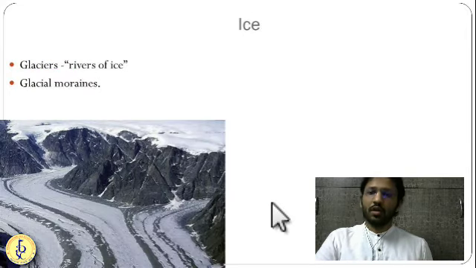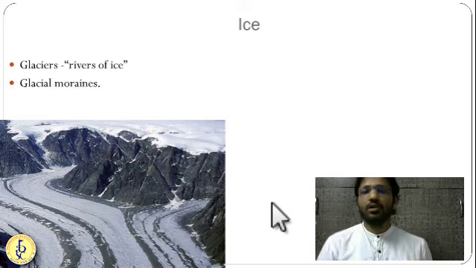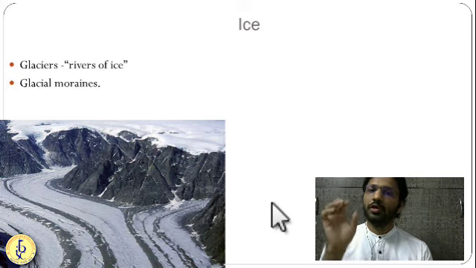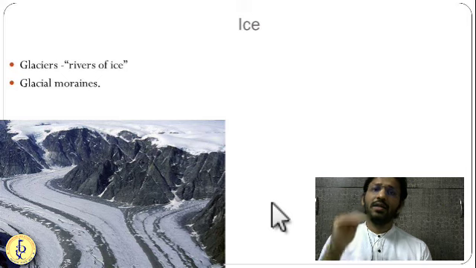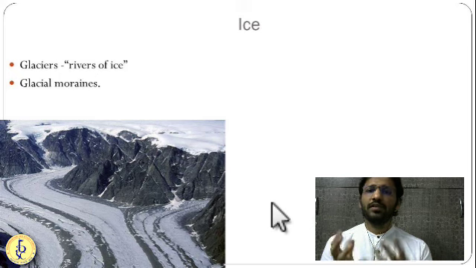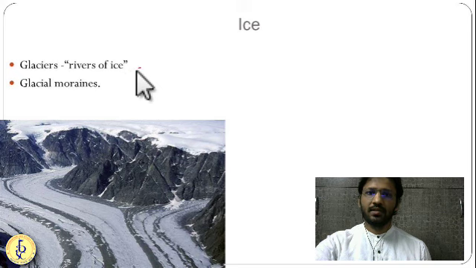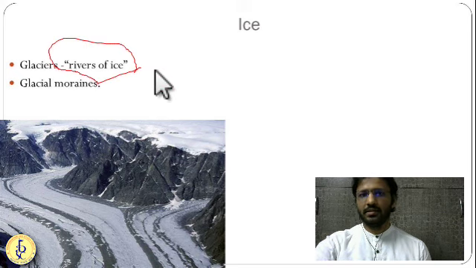Next agent of the erosion, or last agent of the erosion, is ice. This ice is nothing but a glacier, not a normal ice. It's a huge glacier. This is the most potent erosional agent. It is very, very heavy. You won't be able to find out that a glacier is moving. It will look like it is standing, but a glacier is continuously moving, slowly, very slowly. And because of its huge tonnage, weight, it is eroding the earth or mountain downside. So a glacier is also known as a river of ice.